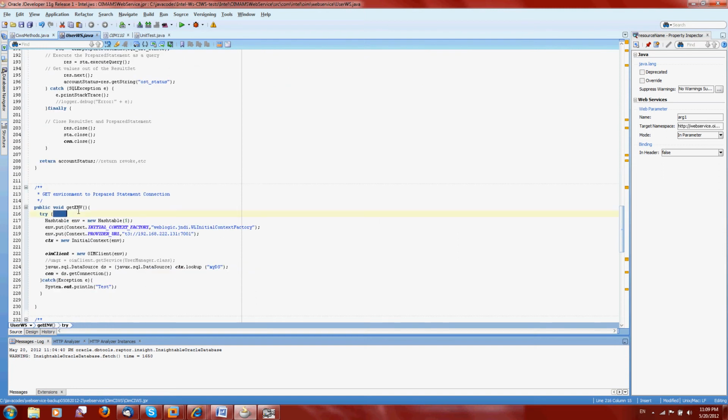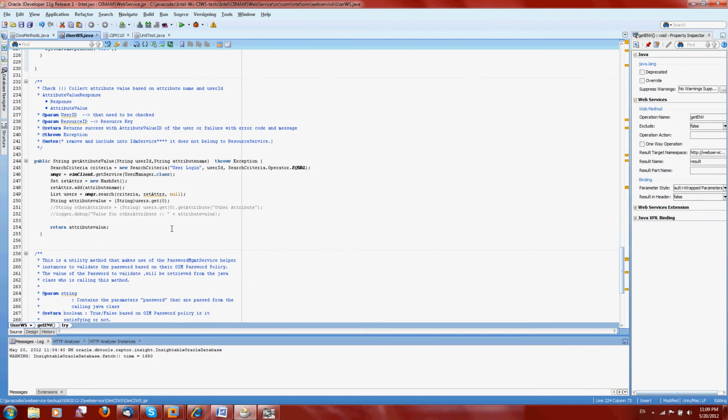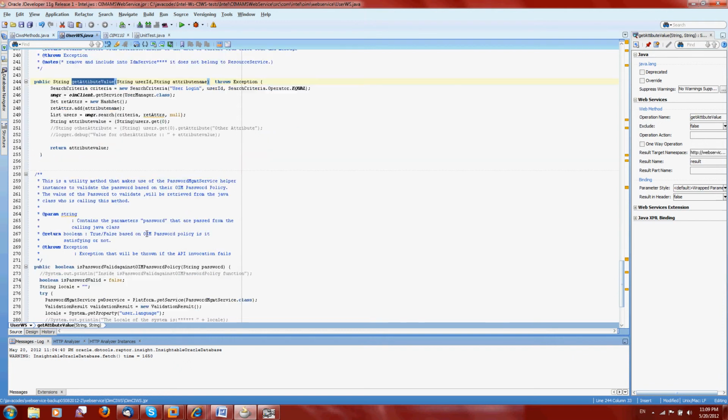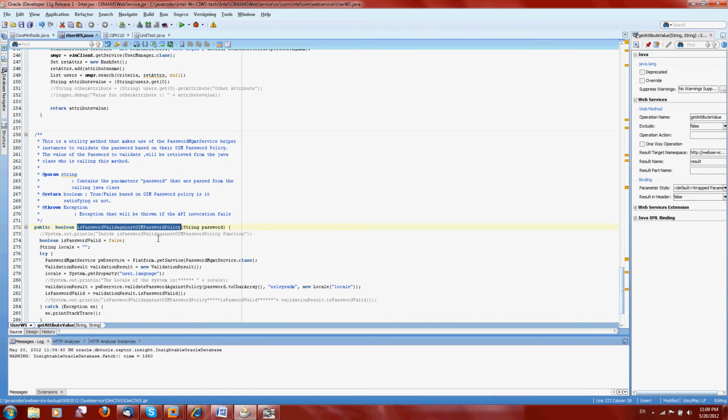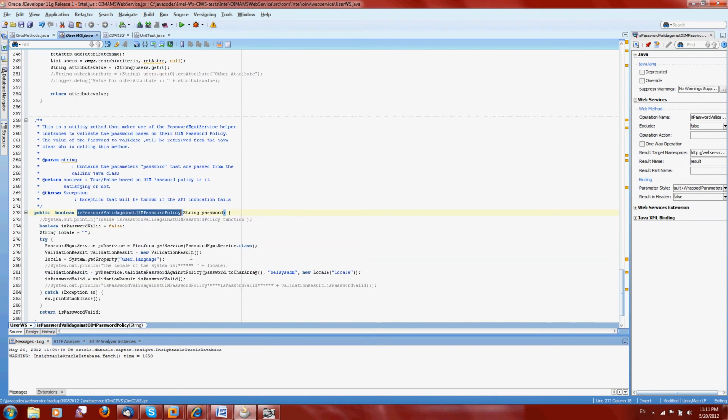And this getInv method is just to get one JNDI for one specific method that I will use prepared statement, and also get attribute value and check password, the password policy.